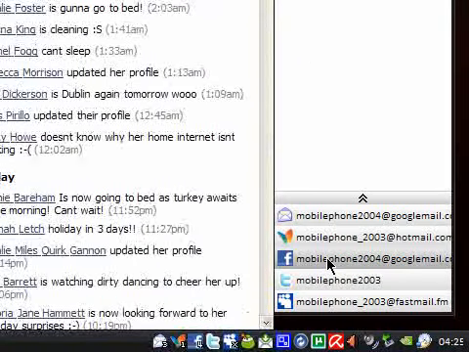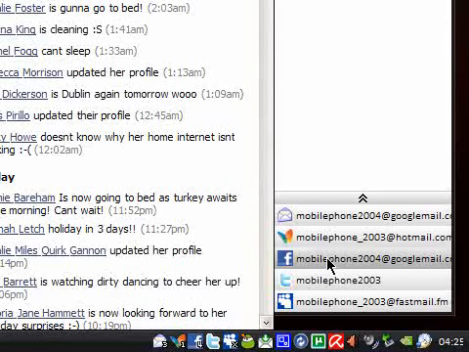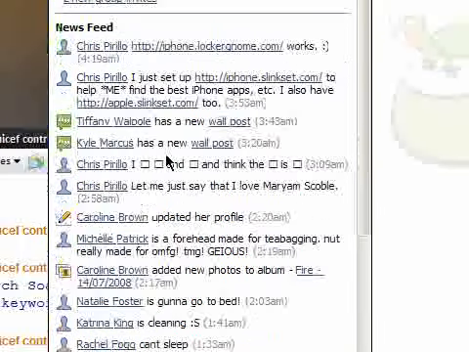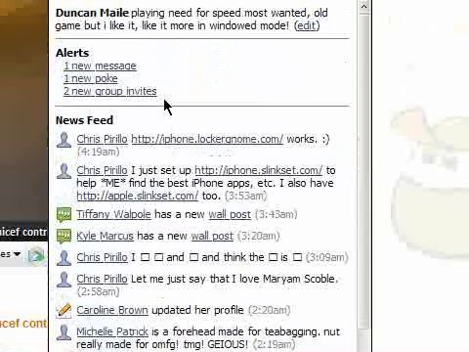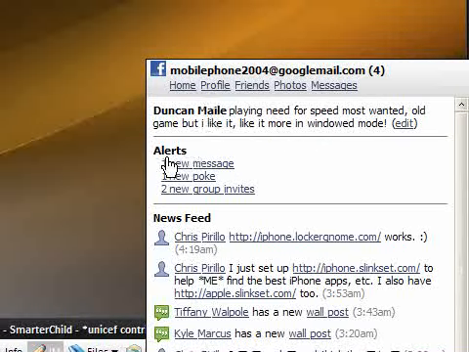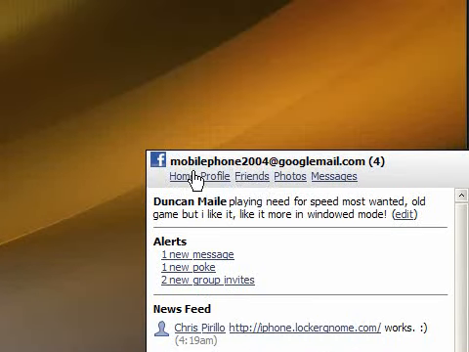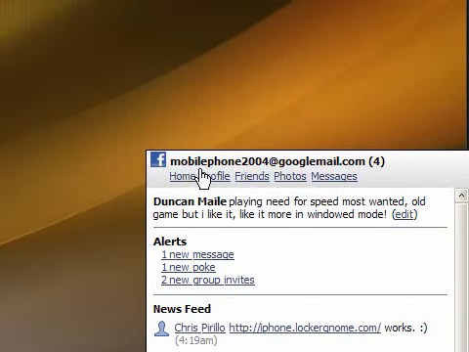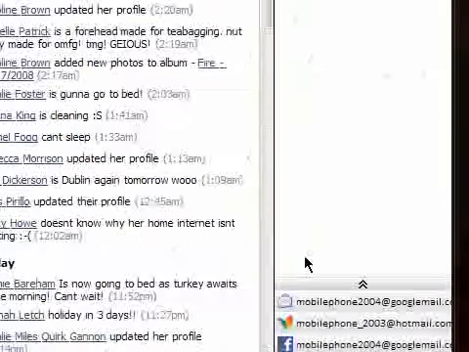Fastmail, Facebook. It's got all the status updates and profile updates from various people in my list, and has my alerts here. So I've got a message, a poke, and some group invites, and it shows my status, which I can actually edit from the client, and a bunch of links at the top.